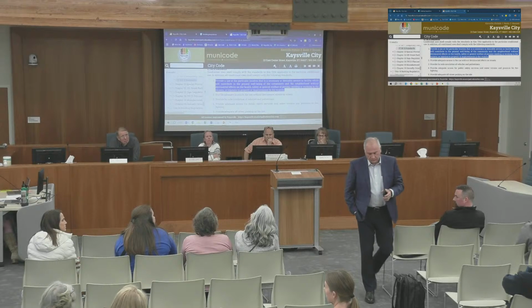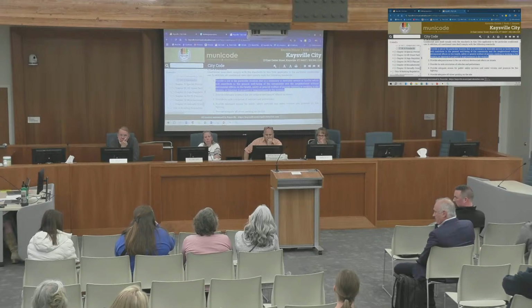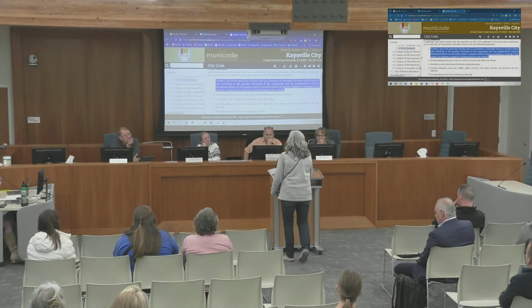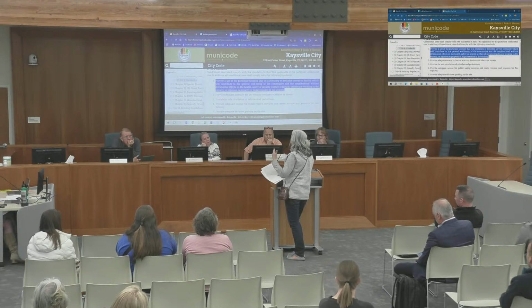We did put specifics on the requirement to have a large enough parking lot that they wouldn't park on the street, which apparently didn't happen with the particular building. They complied with that, which is great. When we talked about it, the neighborhood really wanted enough parking. They were worried about cars parking on the street and kids running across the street. So they complied with that. They put a big parking lot in. It's a big, fun parking lot.